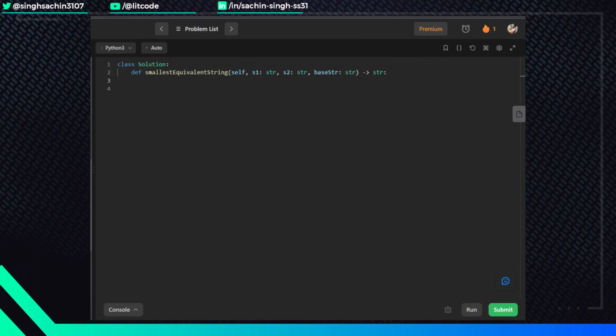Okay, so first of all, I want to define a representative. We can use init as well, but I'm going to directly define that representative, and this will basically represent all the characters in your lowercase a b c d.